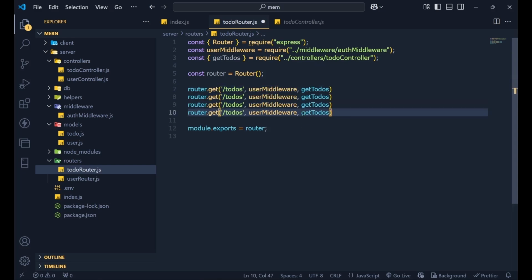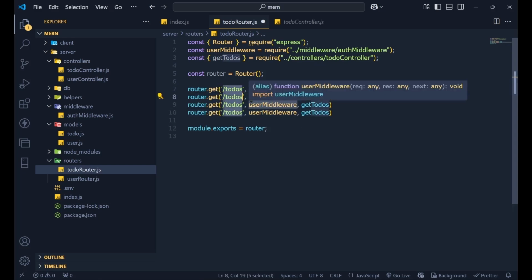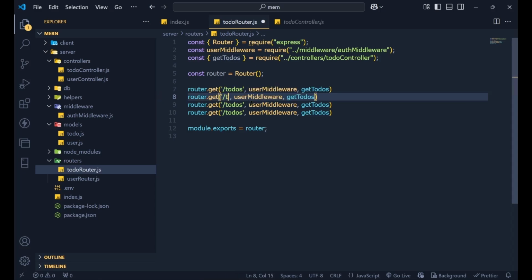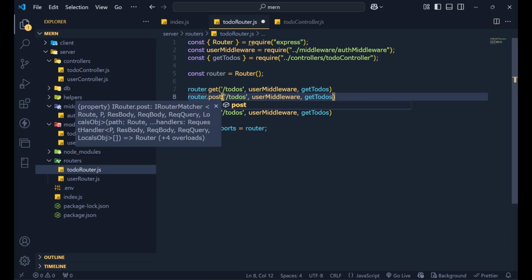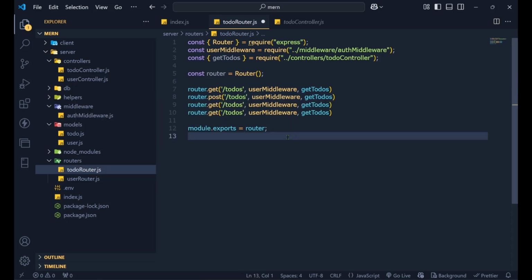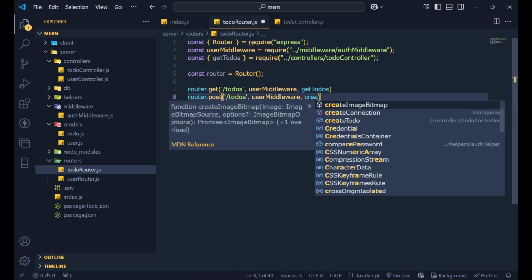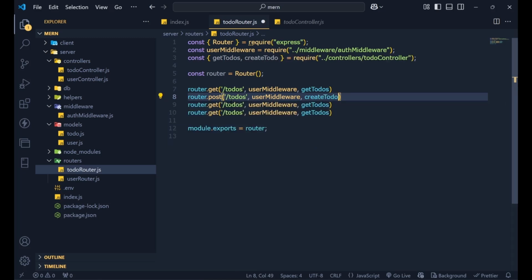Similarly, we will have the other four functions, one for getTodos, one for postTodos. For the same route, the get request and post request are two different requests, I mean. So this is getTodos, we'll get the todos, and here I will say create a todo. For slash todos post request, I will create a todo. And for put here, I'll say slash todos and slash I'll give a todoId, todoId.